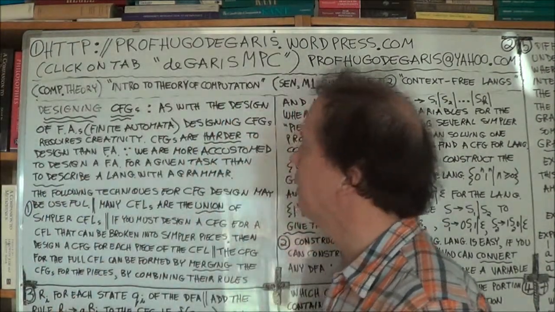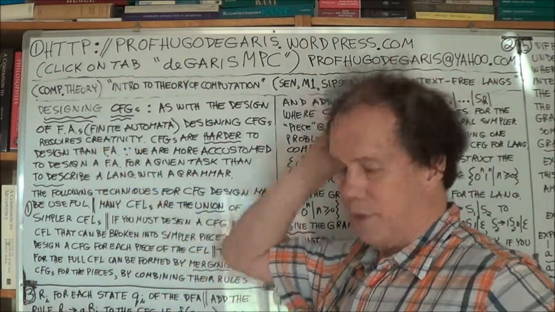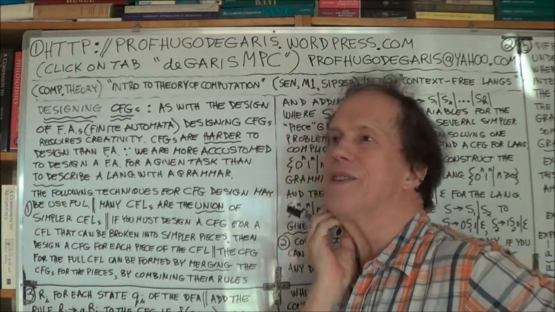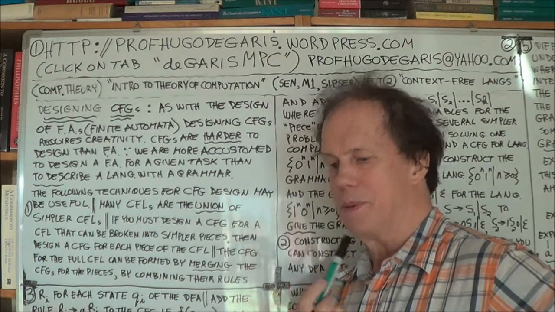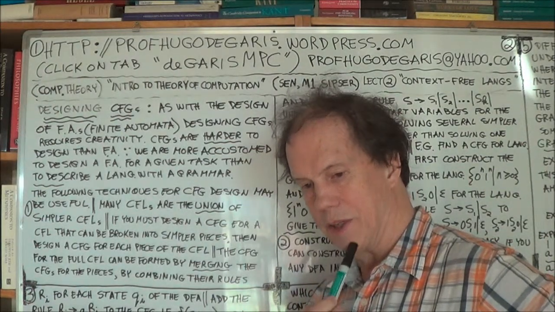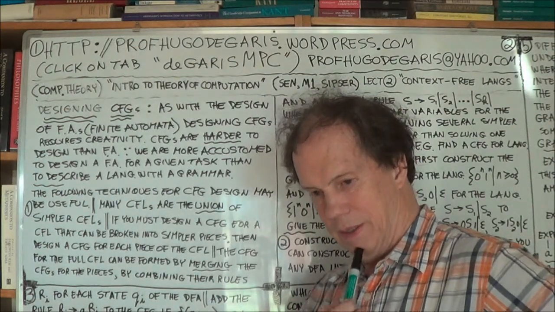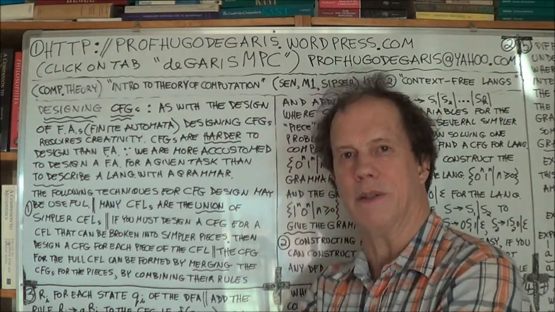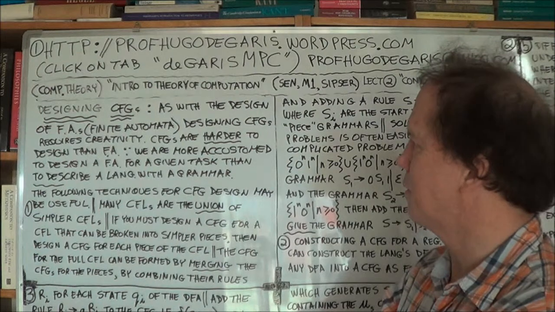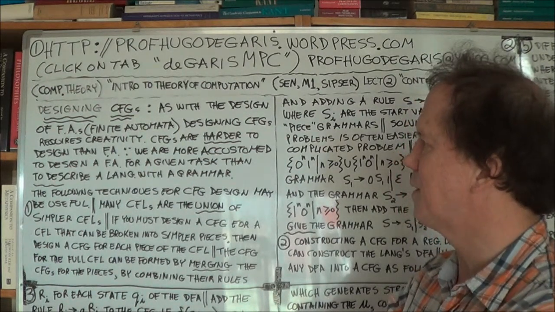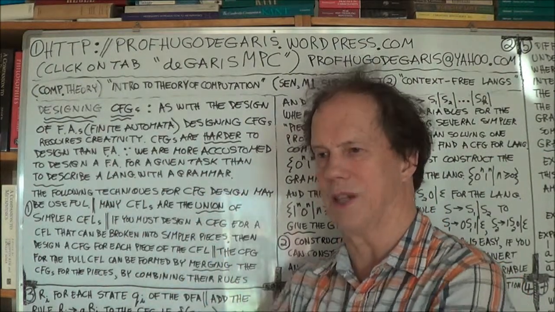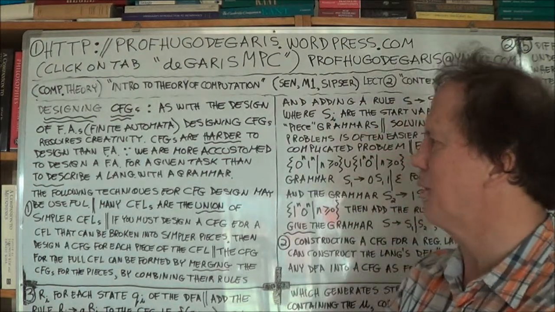Right, so start with the idea of designing CFGs, context-free grammars. In general, Sipser claims, it's thought to be harder to design a CFG, to design a grammar, than it is to find a machine to recognize a language. So you're recognizing a language, that's what a DFA does, a deterministic finite automaton. The reason for that is that we're probably more accustomed to designing machines for a given task than trying to describe a language with a grammar. We're not used to this in general. It's not part of the daily routine, not part of normal life experience.